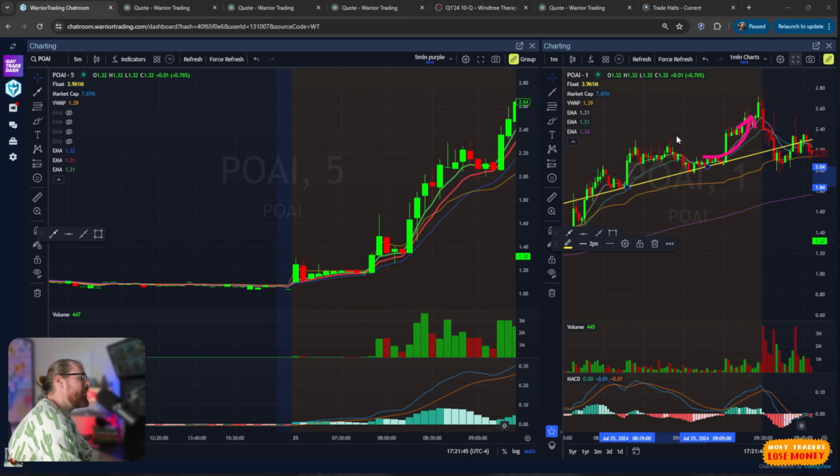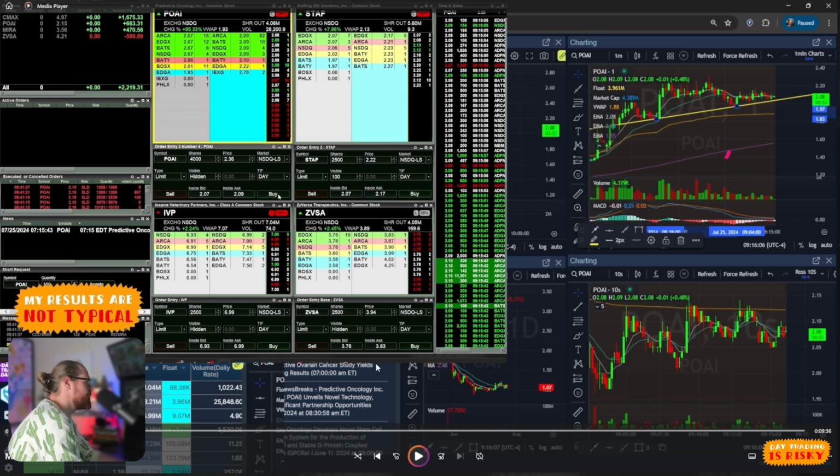Now, the only red flag with this was this red candle here. You could see we have this red candle here, and it marked sort of this not perfect 5-minute setup. So it's not a perfect bull flag, but this is almost a picture perfect moving average pullback. So you have the dip, the pop up, holding, and I took a starter right here, and then we get this really nice breakout. So let me show you this.